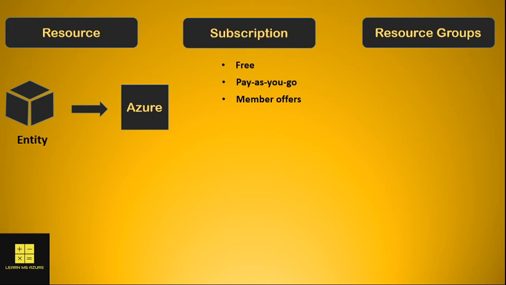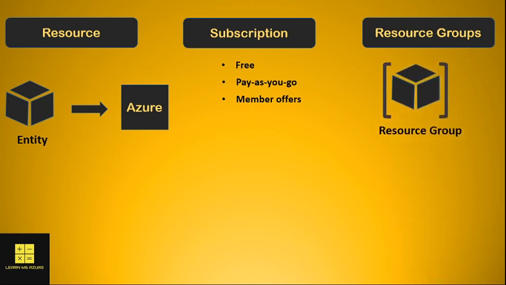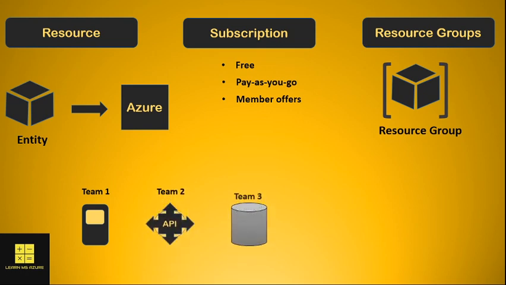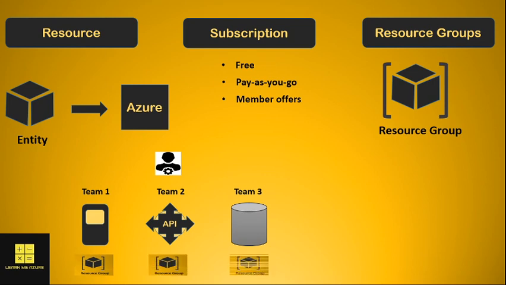A resource group is nothing but a logical entity which is used to manage the resources. It is a logical container for managing your resources. Let's see what the use of a resource group is. Let's consider you have three teams. Team one is managing mobile development, team two is managing the API part, and team three is managing your data.